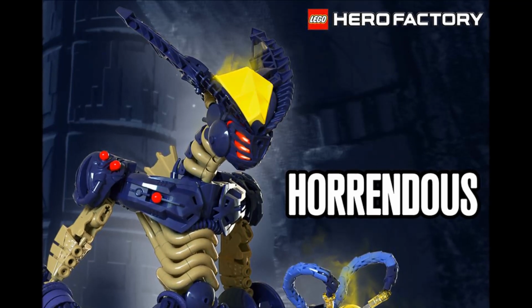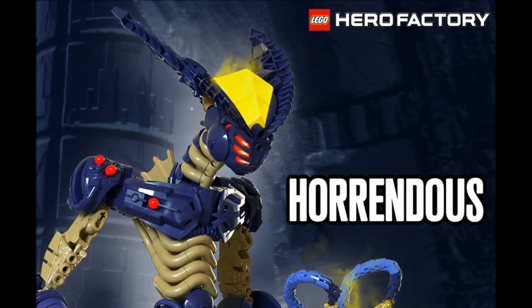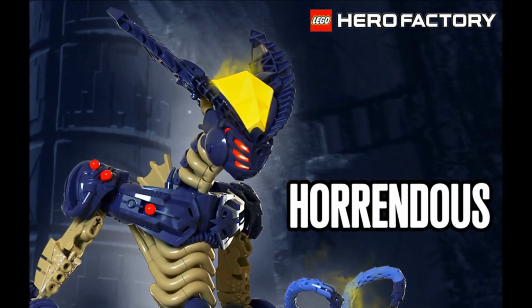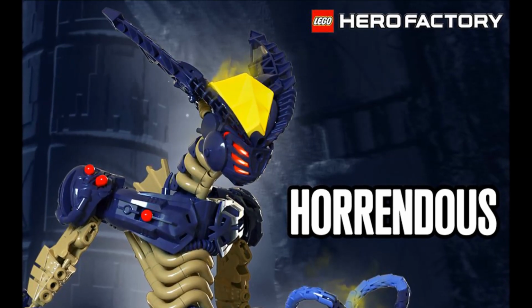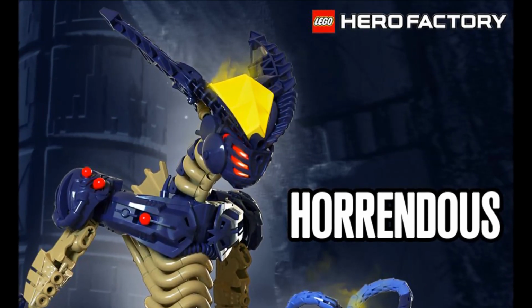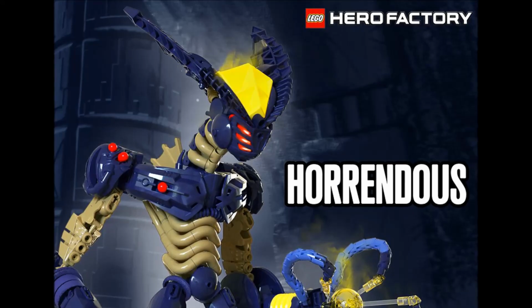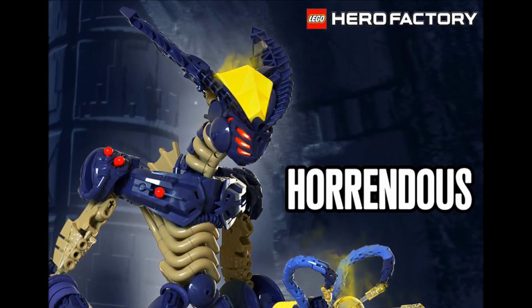Speaking of stuff that looks cool, I love how he's done the head design here. Really awesome horns and this kind of glowing yellow thing. I don't even know what that is, but it looks cool. But the eyes are the bit that really grabbed me. The fact that he's edited in those red lines there on that Lacan mask, I think that looks so cool. Just naturally taking advantage of the lines that appear in Toa Lacan's mask.